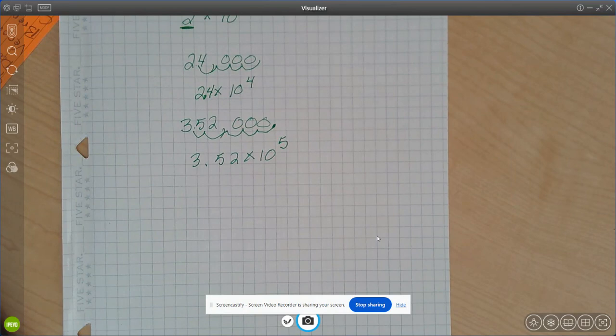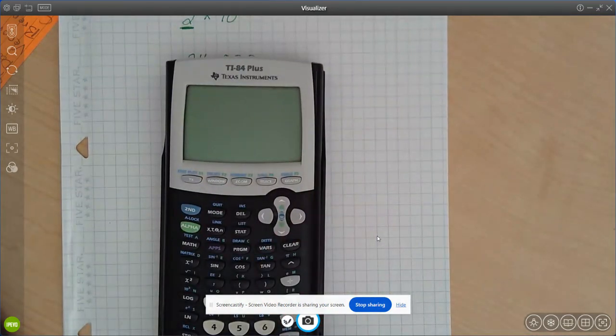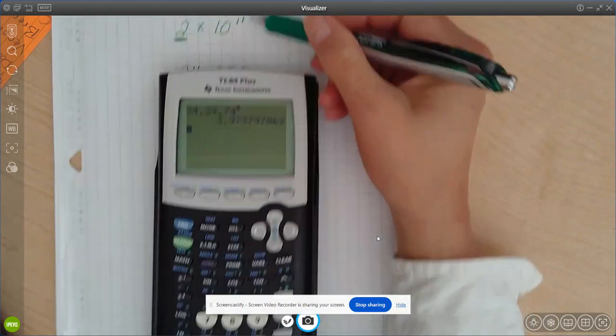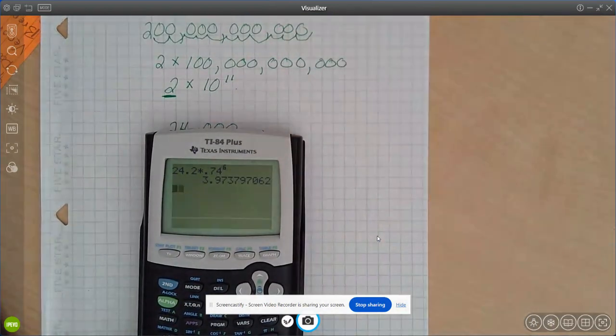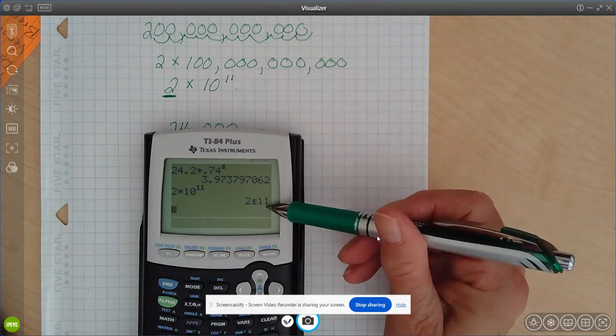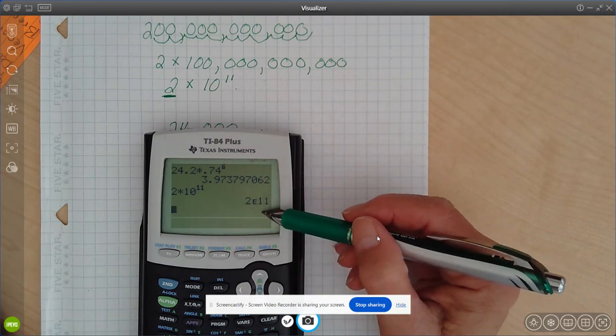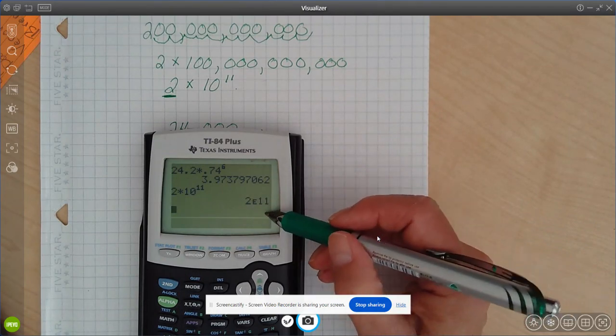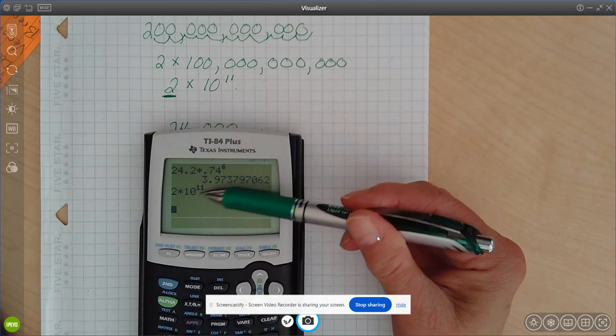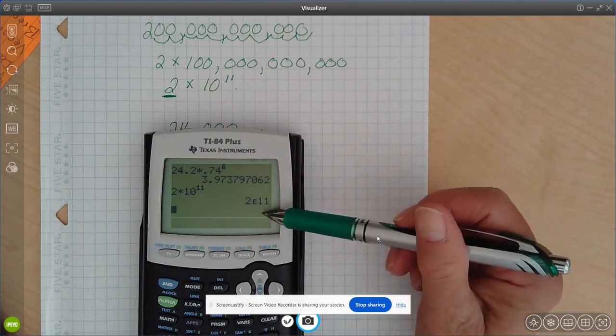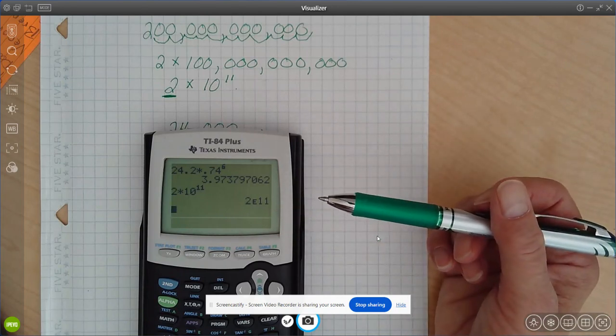So if I plug a really big number into my calculator, like if I plug in the first one we did, 2 times 10 to the 11th power, the calculator writes it with an E, and that E means exponent. So this abbreviation, even further abbreviated, is called calculator notation. It's not scientific notation unless you write it with the 10 as your base and the 11 as a power. But just in case you see that in your calculator as you're doing problems from the book.